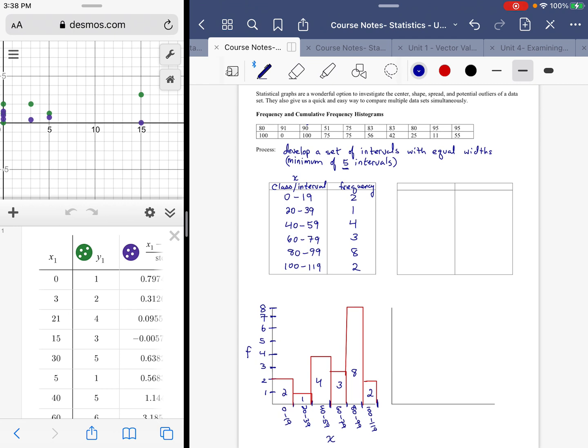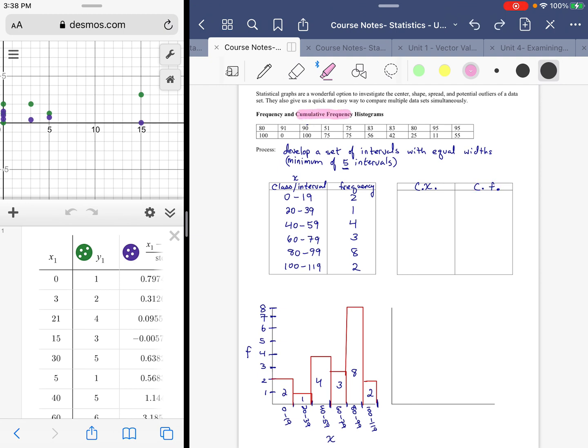So what we need are cumulative classes or cumulative intervals, or just for short, cumulative x values, which I abbreviate as CX, and cumulative frequencies, which you guessed it, I abbreviate as CF. Writing the word frequency is bad enough. Throwing the word cumulative in front of it is a little much even for me. So cumulative frequencies.